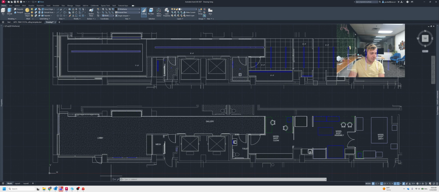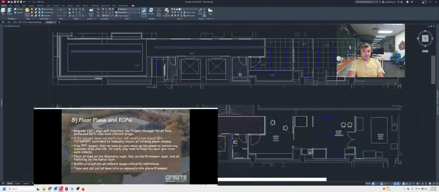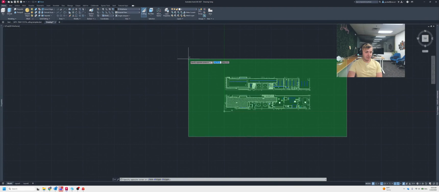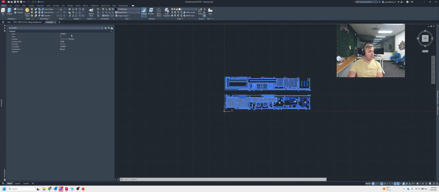So next step here, what we want to do, going back to our list, is we've cleaned these up and we need to take everything and put them on the correct layers. So in order to do that, just like when we imported the blocks for the equipments and the hardware of the job, we are going to put everything on layer 0. Go over to properties and make sure everything is set to by layer here.